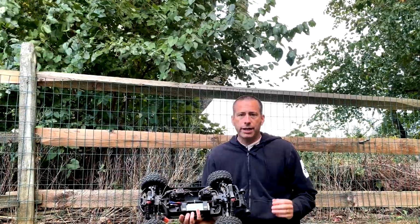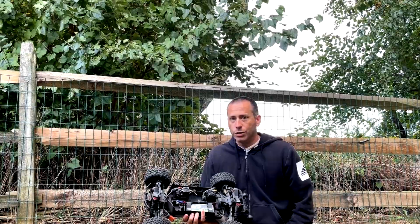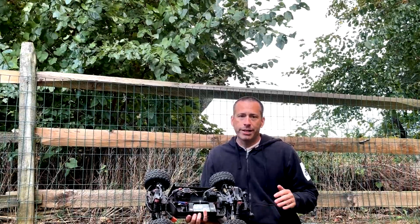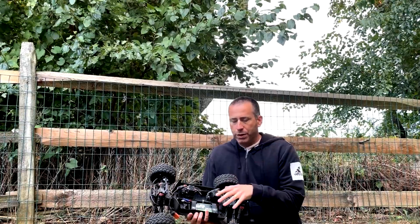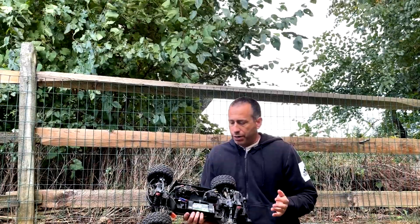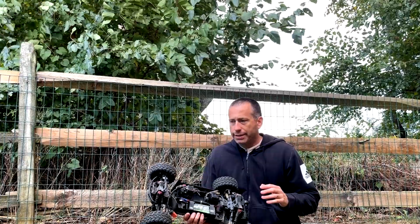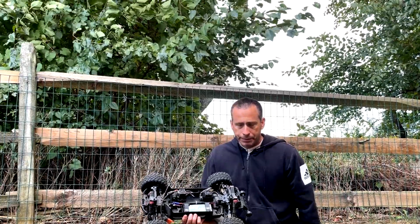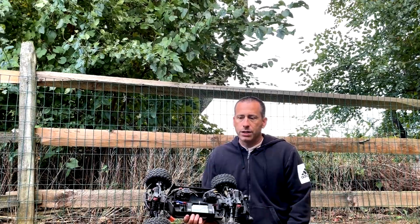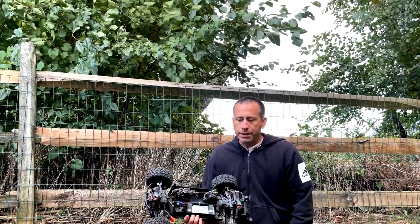Now, when I did the grass high draw, high amp, high load test the other day, I was really kind of dejected because the grass in the summertime had thinned out and it really wasn't putting a load on these batteries like it did the last time I did the test in the spring. So I wasn't really able to compare the results very well. I was able to estimate it, and the SMC and the Sypom were similar and ran nearly twice as long as what the other four batteries would have run. However, it wasn't quite an apples to apples comparison.